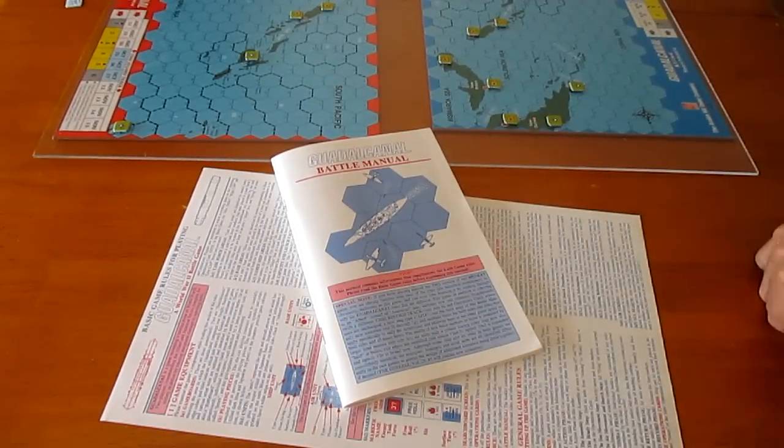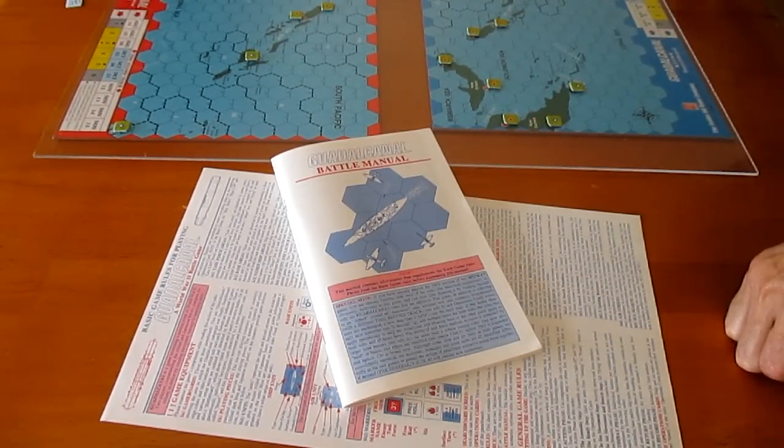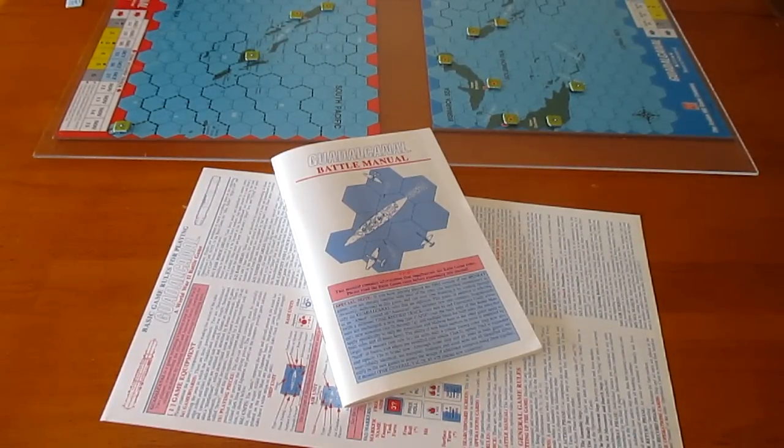If you wanted to set up just a small scenario, you're still going to have to go through all the counters to pull out the counters you want. So setup time is a negative with this game. Now we'll take a look at the task force cards and take a closer look at the counters and the search boards to see how the game plays.